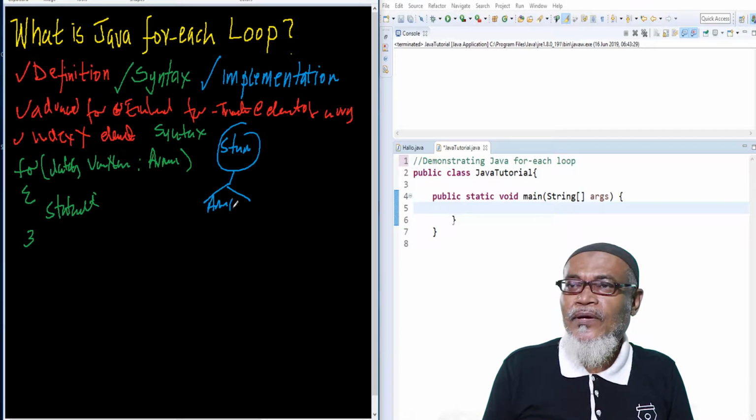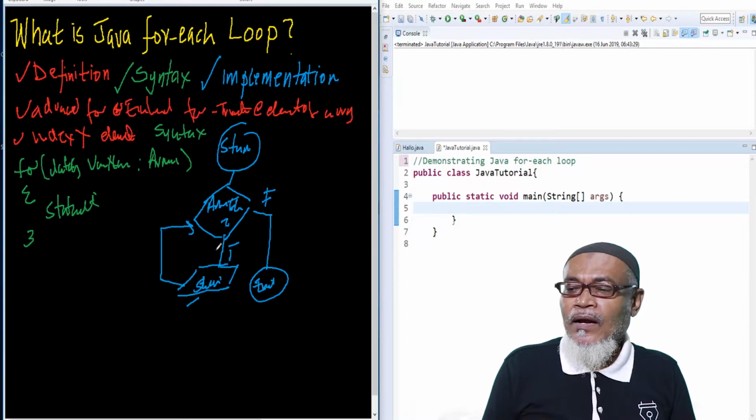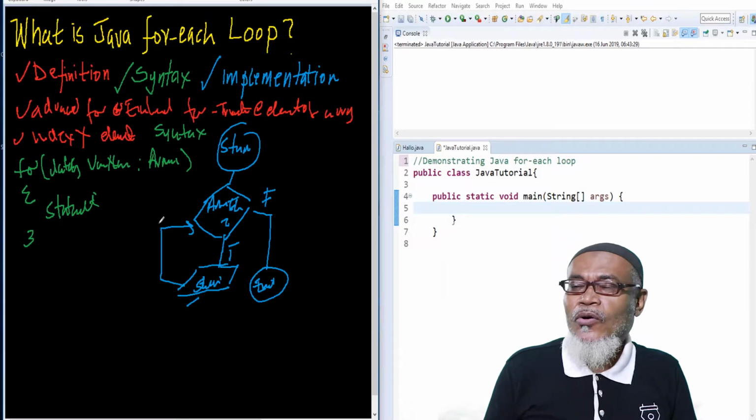As long as these array elements exist, as long as it is not empty, it will go and pick each and every element in that array and iterate until it becomes empty. When it becomes empty, it becomes false, and then it exits or ends that array.